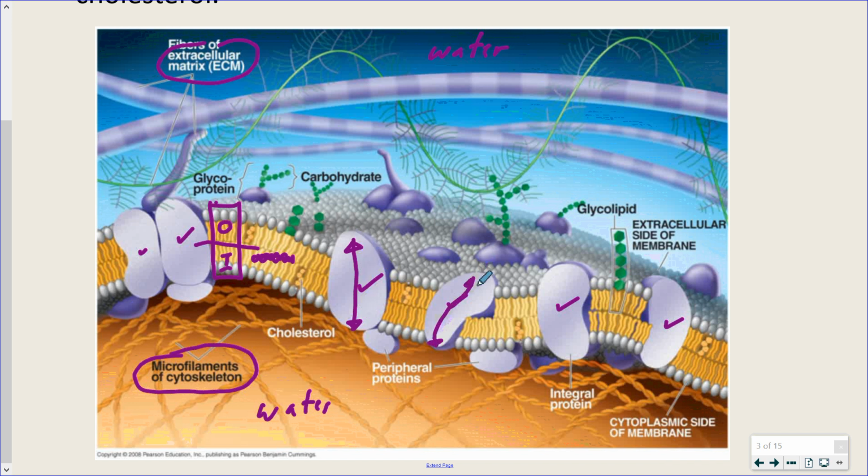And these ones that pass directly through, they are referred to as transmembrane proteins or integral proteins. And they're going to be really important for our discussion involving the transport of molecules from one side of the membrane to the other. Some of these other ones are restricted to the inside or the outside. So this one here is restricted to the inside, this one restricted to the inside. It looks like probably these ones are stuck on the outside. They don't pass all the way through, and those ones are referred to as peripheral proteins.